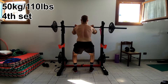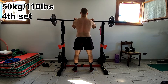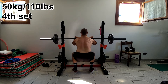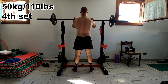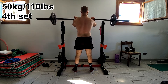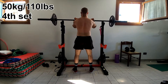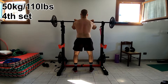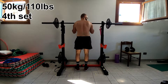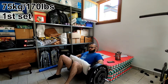I would have really loved to have recorded myself from the front as well, because the back shows one thing but the front shows something else. Next time I will definitely do that. The other thing you can notice is that I am going to depth and have no problems - you can see the bar almost ends up resting on the pins. I'm really happy with the depth I'm getting slowly since it definitely improved since the first times I squatted again.